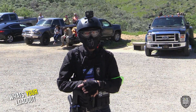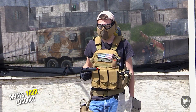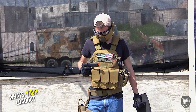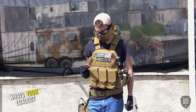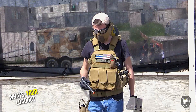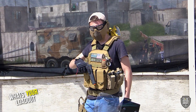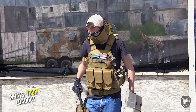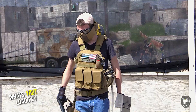I was gonna run a JPC but I figured go a little bit different and have cummerbunds instead, so I'm running a Lancer Tactical plate carrier — not a chest rig. I see people carrying double stack, but I'm skinny so I like to keep my loadout skinny too — only weighing 120 pounds, so I keep single stack in the front and a few on the side. Got my Deagle right here just in case the 1911 doesn't cut it.